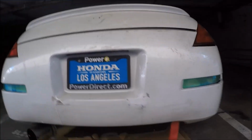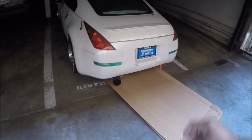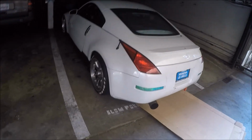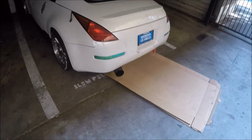And just overall, until I get a new bumper and I get the car raced a little bit, I don't think I'll put the diffuser back on, which really sucks. And I really like the diffuser look, so I'll probably really look into getting a new one.